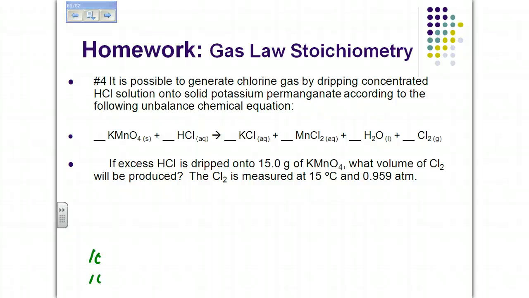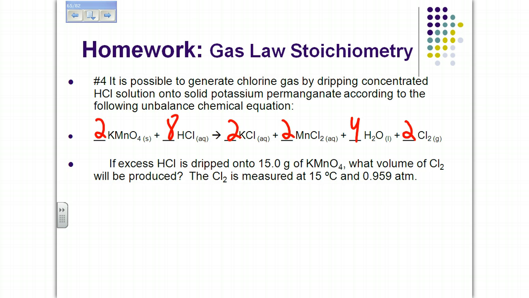Alright guys, we're going to look at number 4 as our sample problem for gas law stoichiometry. This is a pretty complicated equation to balance, so I'm just going to put in the coefficients, because balancing is not the problem here. We want to make sure you understand the stoichiometry. Alright, so we have our balanced chemical equation.